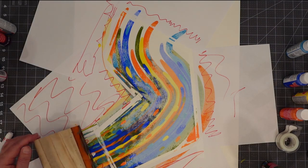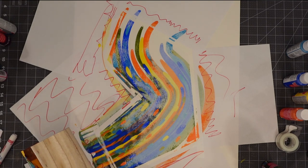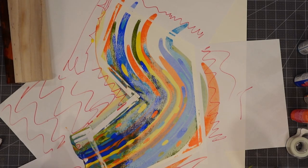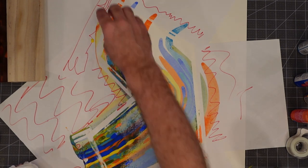Now, again, what I'm seeing is, you know, what happens when you smear paint down a piece of paper. Let me wipe off my squeegee here. Try not to get that anywhere. And I'm going to, yeah, kind of weird, kind of fun. Again, it's going to look very different once we get the masking off of here. So I'm going to try to figure out the best way to do this.